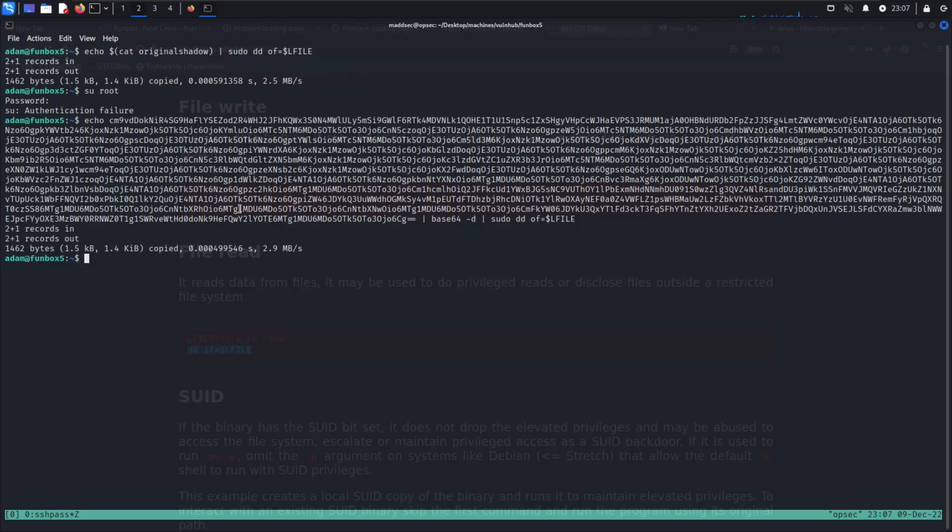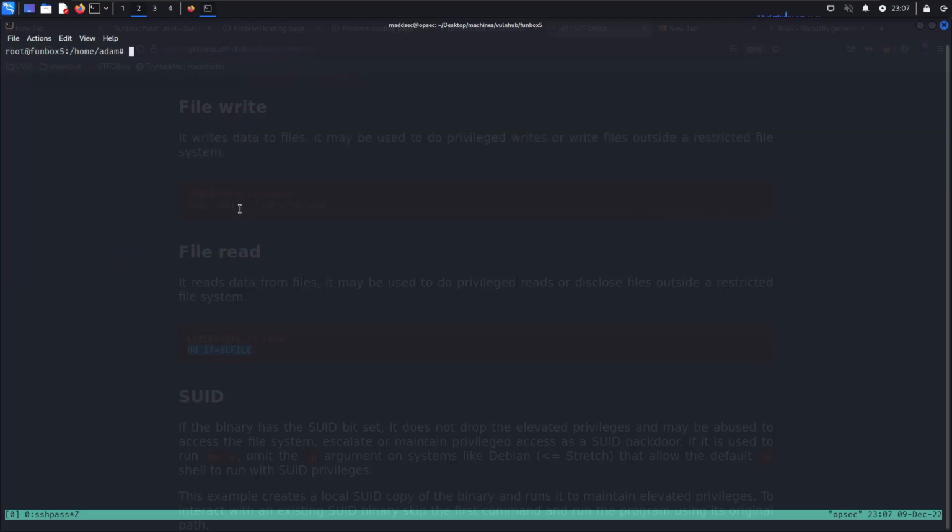That should work. Let me again su to root whatever, and there you go. We're root. We ls root and cat root flag.